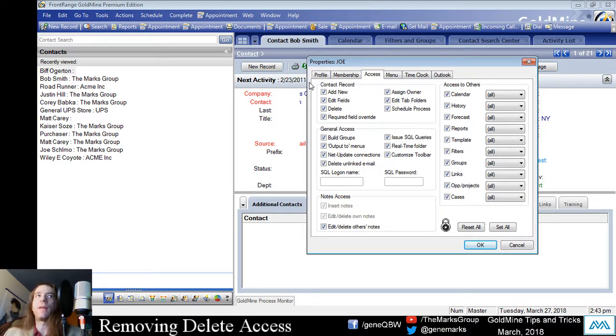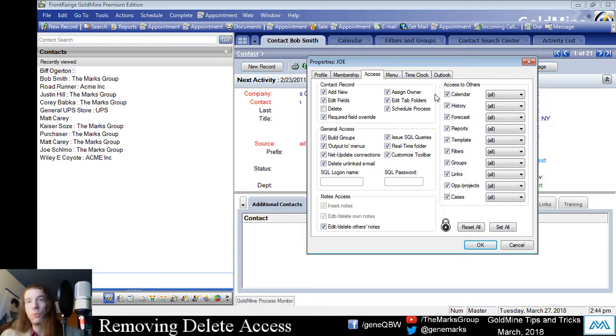So you'll see here that on the top part of this window, I can remove people's ability to, say, delete records. That's all we really want to do at this point today. When Joe goes on a contact record, he won't be able to hit that red X. Therefore, Joe will never call us in a panicked frenzy saying he just deleted a contact record and it's going to cost us $1,000 to restore it. Deletion is one of the good things that we can remove here.